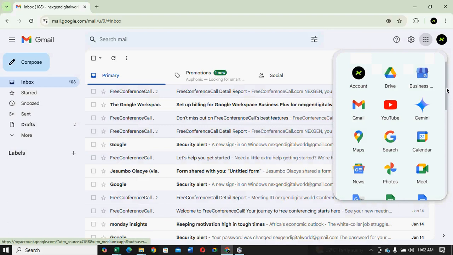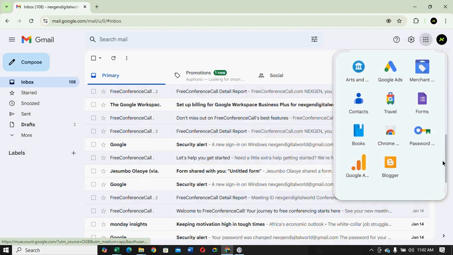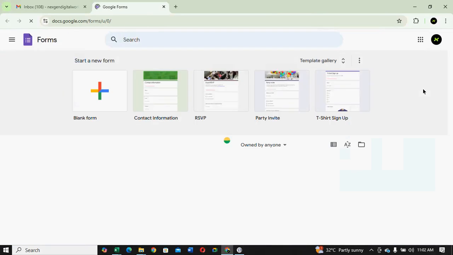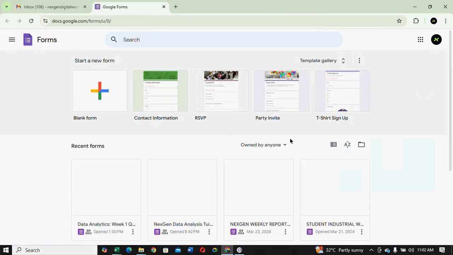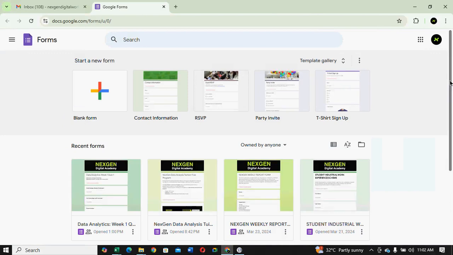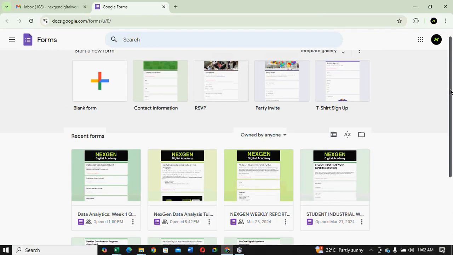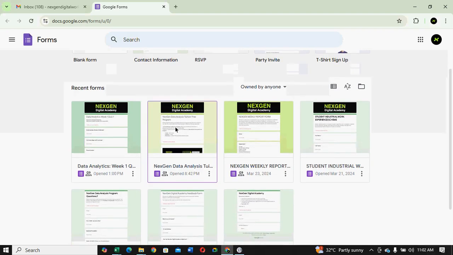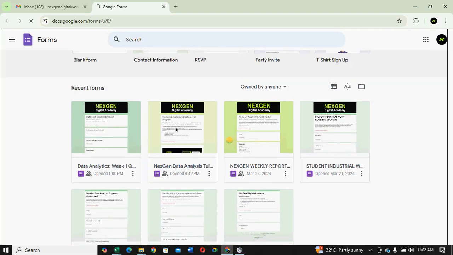Let me go to our Google form. So I'm going to use that to just explain some things on data validation, so that you'll be able to have a better understanding on what data validation is. So let me use the form for registration for this course, for this cohort. Okay, I'm loading the form already. I just want to see the data.